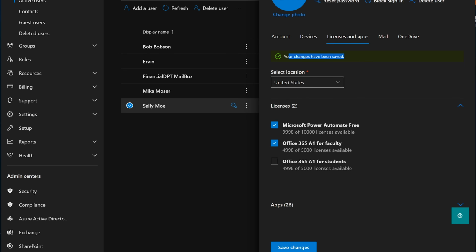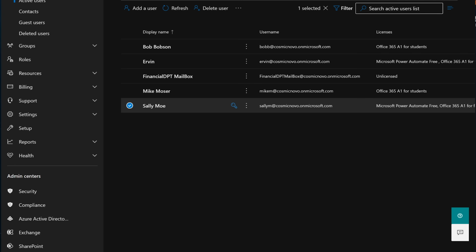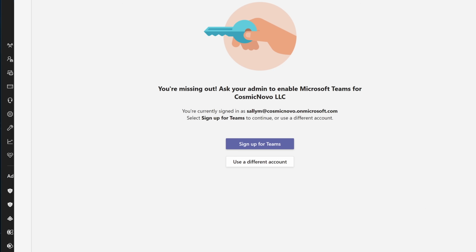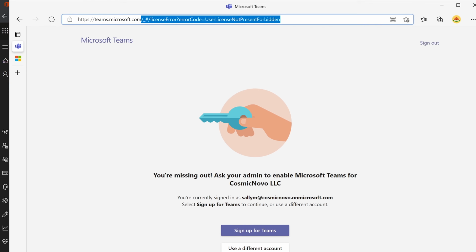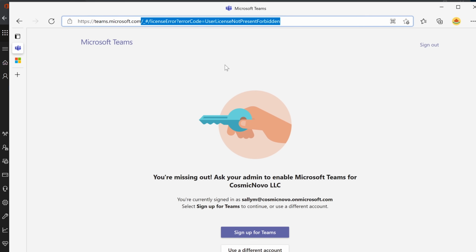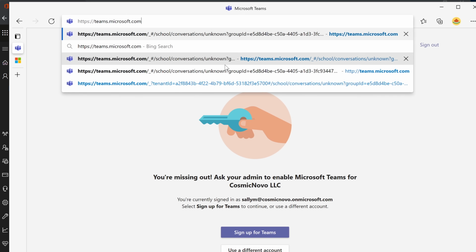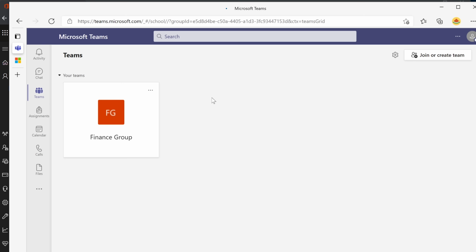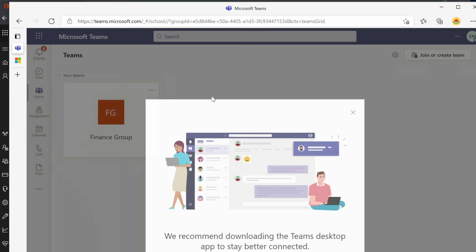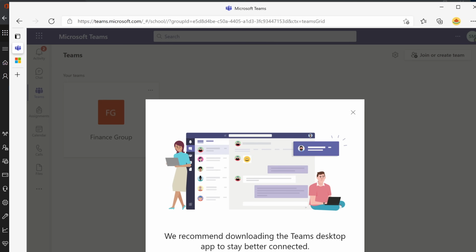I know it says here that it's saved, but just to be sure, click Save Changes here, just to make sure nothing's wrong with that. And while it saves, let's see if it updated. Okay, so I'm not going to hit refresh on this, obviously, because it's likely going to bring me to the same page. So we're going to delete this and type in teams.microsoft.com to see if the changes took effect. Here it is. Voila, we fixed her problem.